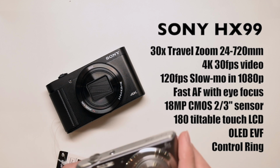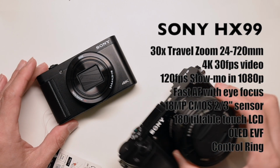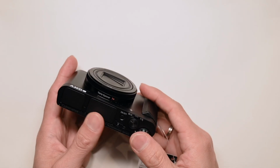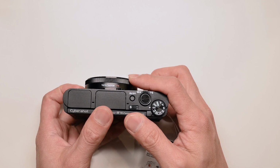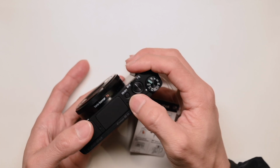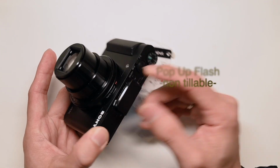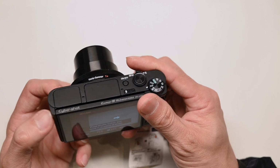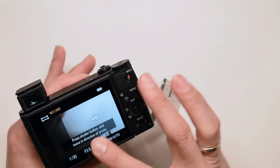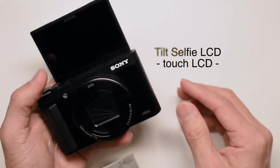For comparison, this is a normal compact camera size, and this is an A6000 mirrorless camera. So what do we have here? This is a zoom ring which is programmable to use for various other options. They have this flash which can't flip, built-in EVF, and an LCD which is a touchscreen, and it also flips 180 for vloggers.